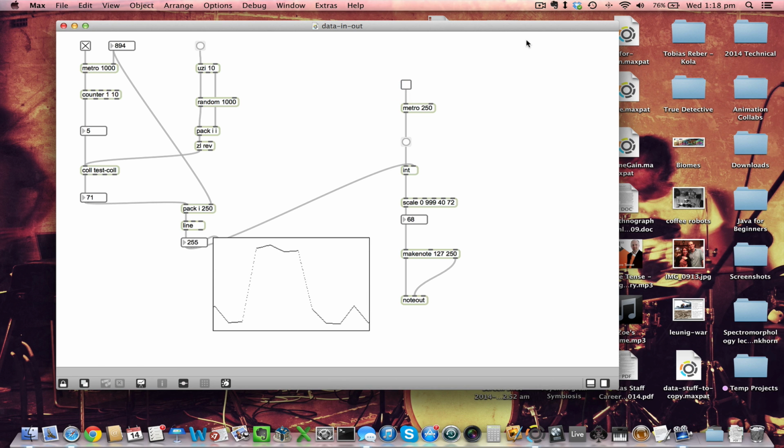I'm going to chunk this into another video, and then in this final video I'm going to show you how you can take this MIDI out, use it in something like Ableton Live, and even use a rhythm to control this sampling here, rather than a simple metro.